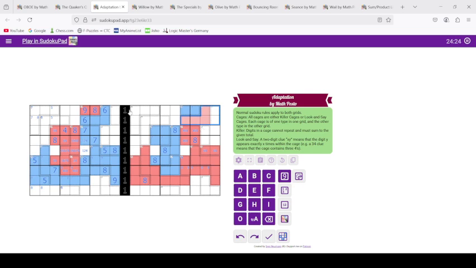There is a 6-9 pair over here, which is looking down over here. But these cages are entirely unhelpful. I mean, the 9 over here makes one of those two have to be a 9. That's something.